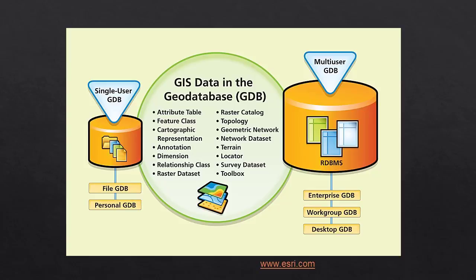Geodatabases come in 3 flavors: the personal geodatabase, the file geodatabase, and the multi-user geodatabase. A personal geodatabase is stored in a Microsoft Access database with a size limit of 2 gigabytes. The newest version and most often used, for our purposes, is the file geodatabase. A multi-user geodatabase is stored in database programs, such as Oracle and DB2, and can handle much larger datasets. The video linked to at the end of this presentation has a very good description of these different types of geodatabases.